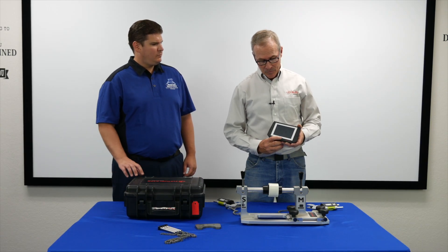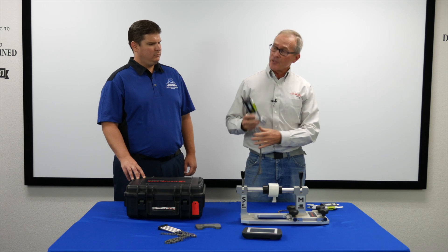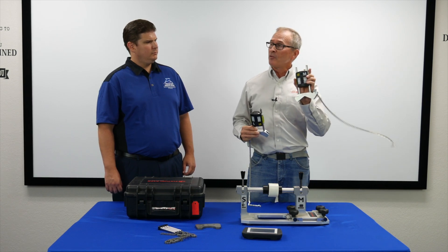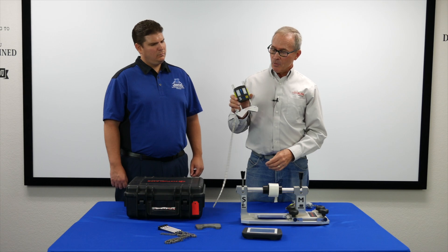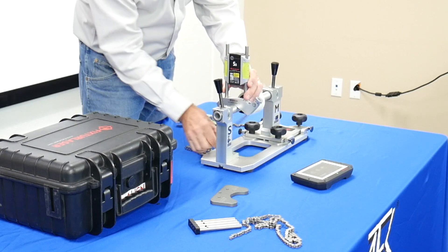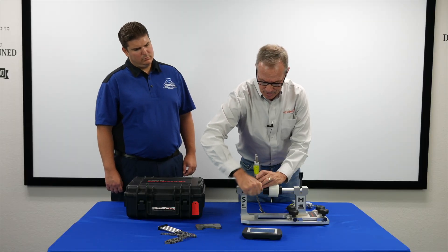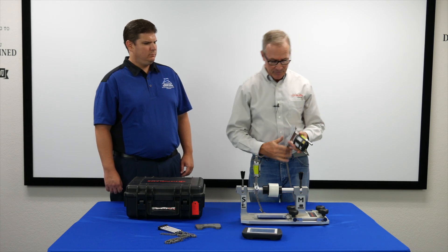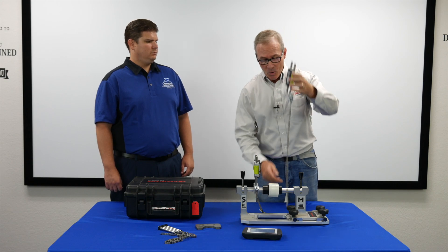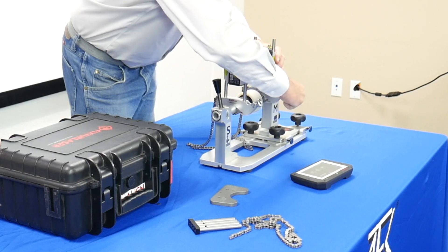This is the display unit with an on button, so we'll go ahead and turn that on. These are the various sensor units. One is marked S for the stationary side and one is marked M for the movable side, typically the electric motor. We're going to take the S sensor, which is for the stationary piece — typically a pump, fan, or something along those lines — and we're just going to attach the sensor to the shaft or the coupling half. Either way is fine. The M sensor typically goes on the motor or the movable element, and we'll just quickly attach the sensors like so.